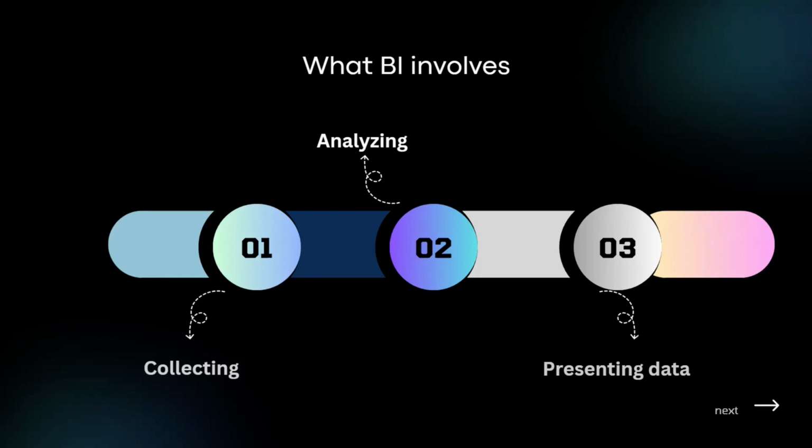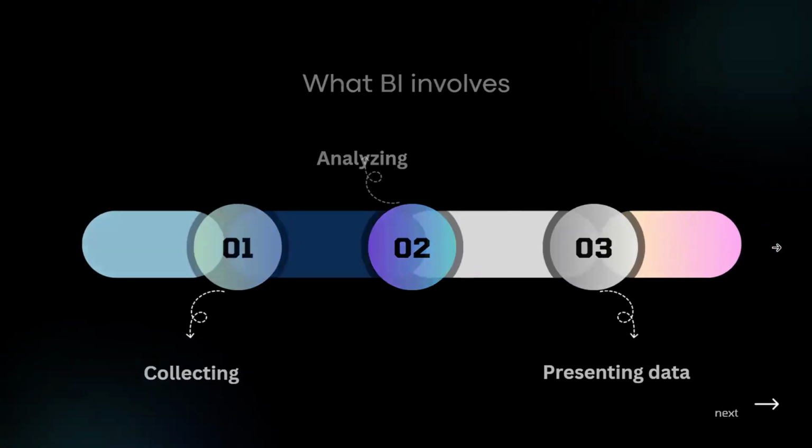Then analyzing this data. You must make sure that this data is well structured, proper, and the way it's supposed to be: the fields that are meant to return gender return gender, the ones that are meant to return numbers return numbers, and the ones that are meant to return text return text, right? Then after this data is well structured and you've analyzed it, you present it in a way that helps the business people make decisions. So that's what it essentially involves.